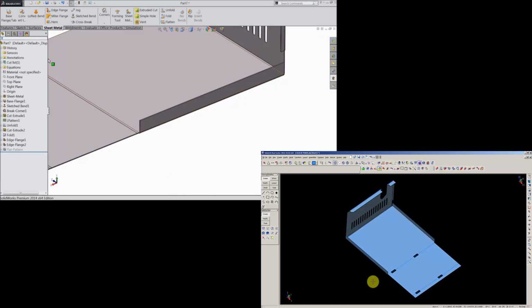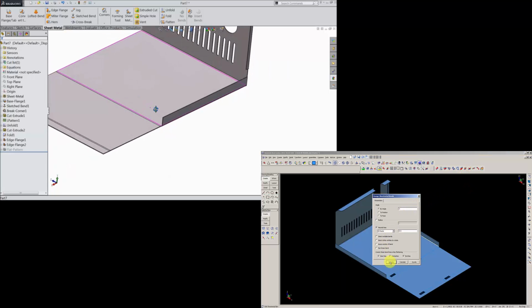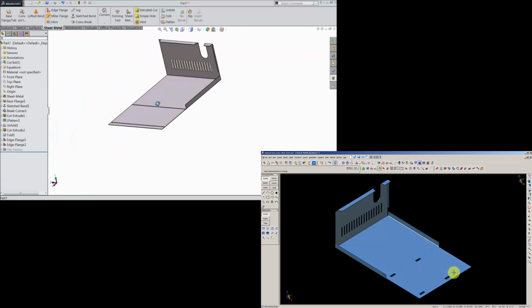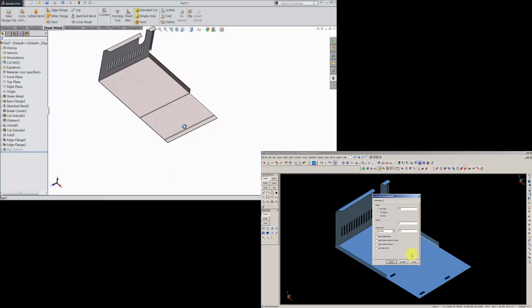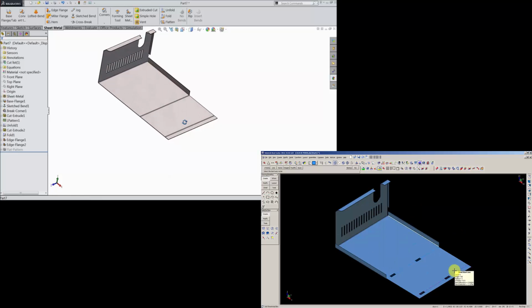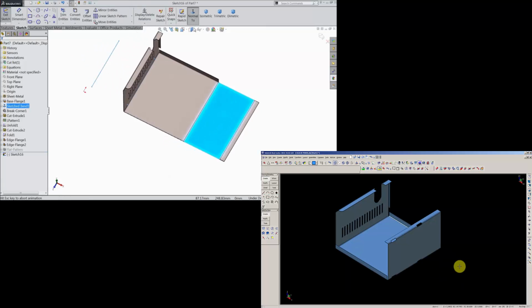Okay. Okay. Now we want to make some cutout. Select this face, sketch, normal.